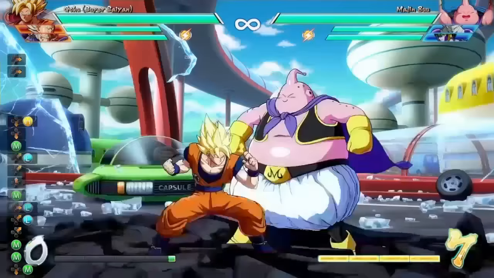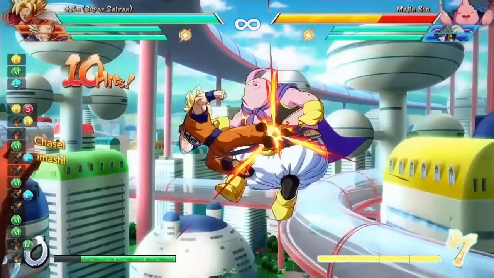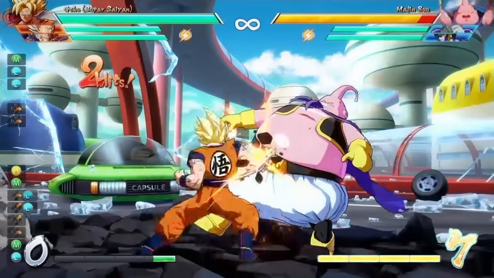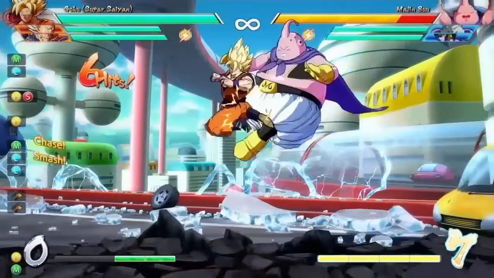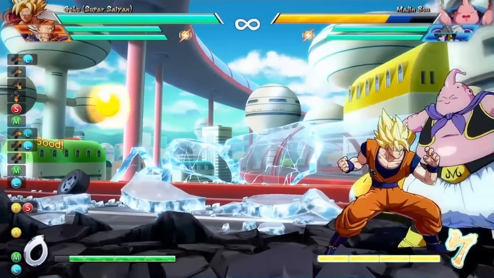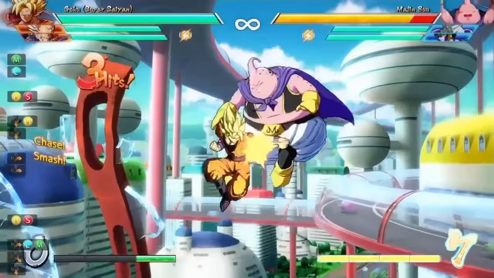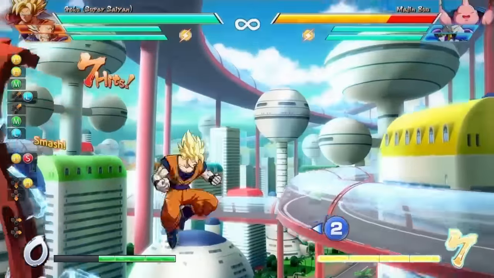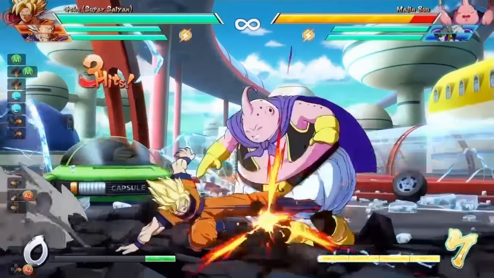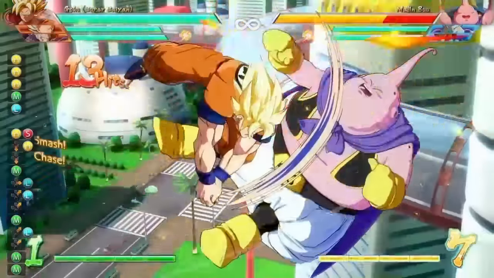Here's a little tip. You can do the same combo as before, but instead of starting off with light attacks, you start with a down medium, and you can get more damage. And some characters have OTG special moves that you can put into your combos to get the OTG state on your opponent. And here's a basic combo that you get off a down heavy attack that puts your opponent in the OTG state. And after doing the combo that puts your opponent in the OTG state, you can follow up with a special like so.